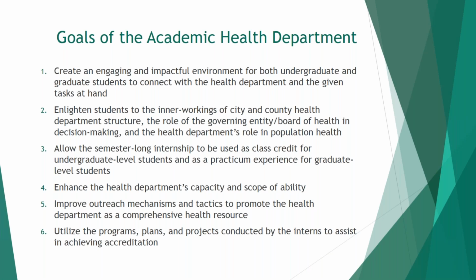So the goals of the academic health department, what we had to outline from the very beginning. First off, we had to create an engaging and impactful environment for both undergraduate and graduate students. Many people did not know where our health department was even located, let alone knew how to work with government employees. So we had to create an environment and an area where they would not only be able to work, but would feel comfortable working there and would be engaged with the projects that we would give them. So we've been able to do that by dedicating some physical space and having a dedicated person work with them for projects and answer questions.